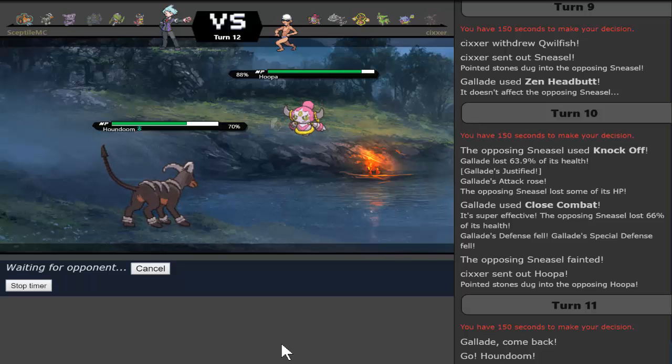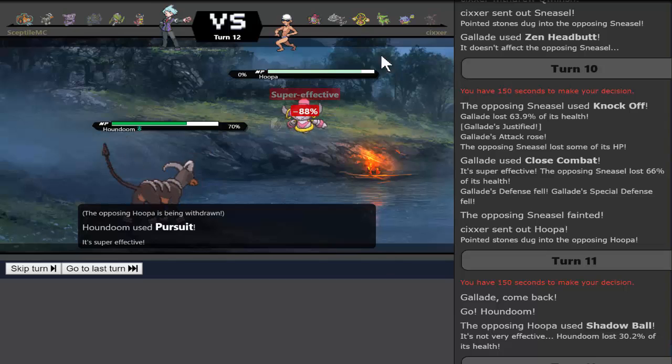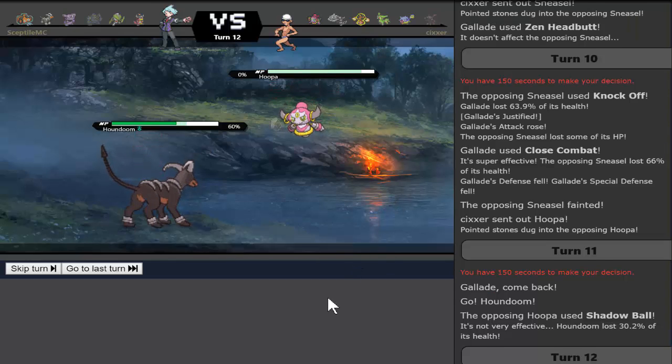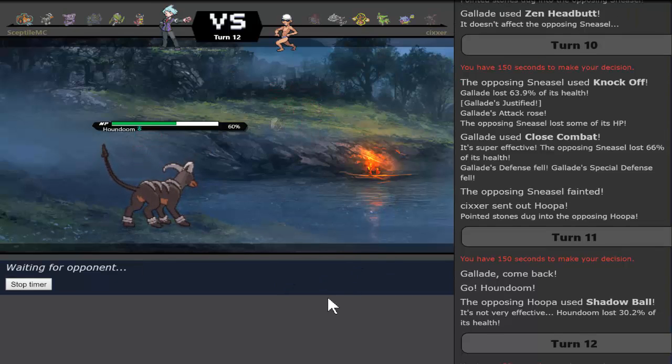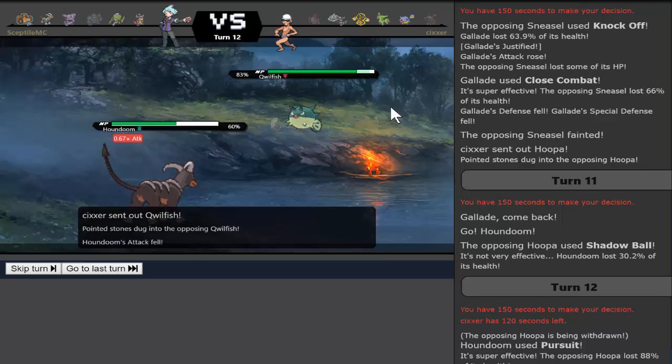It can fill a lot of different offensive roles. Not really defensive roles, but its typing is pretty good for stuff like Hoopa, so it can switch in. He decides to switch out, and he gets Pursuit Trapped. I don't even know what's going on with me anymore.